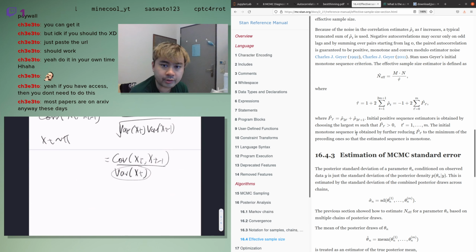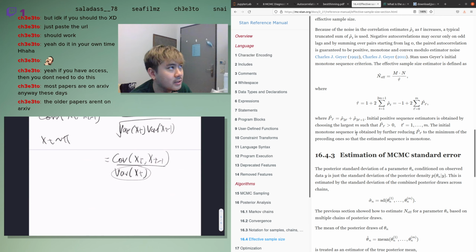Those papers are on arXiv anyway these days. Yeah, exactly. For things like computer science, math, stats, physics, I guess more of the sciencey stuff is on arXiv. I don't know if that can be said for the humanities subjects or business stuff. I know a lot of the management stuff is done by big corporate companies, so maybe those have a paywall. The oldest papers are on arXiv. Yeah, but the older papers are usually uploaded somewhere, right?